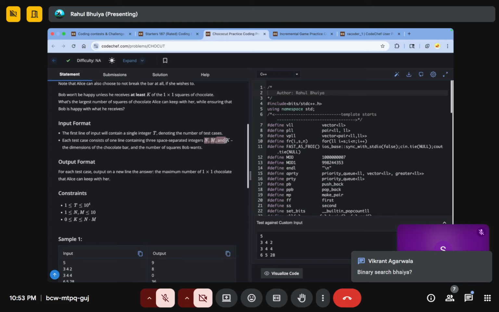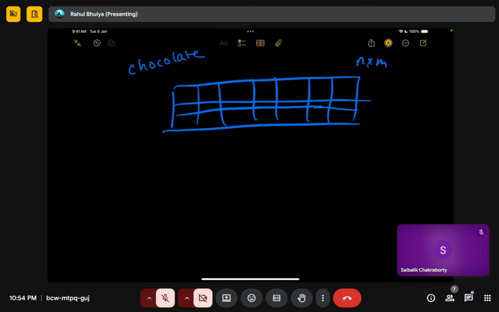This question can be explained like this. Here is a chocolate, and this is an n cross m grid. We can make a cut like this, either a cut like this or like this.